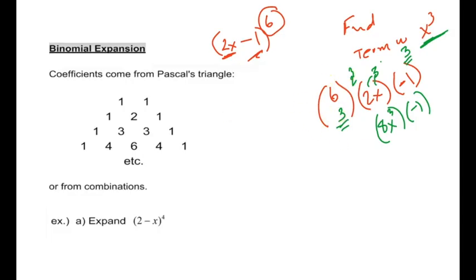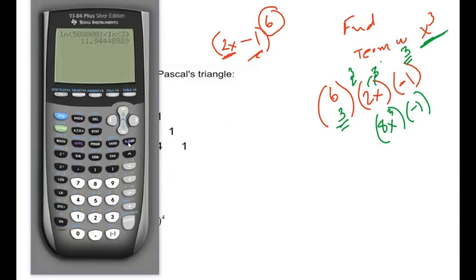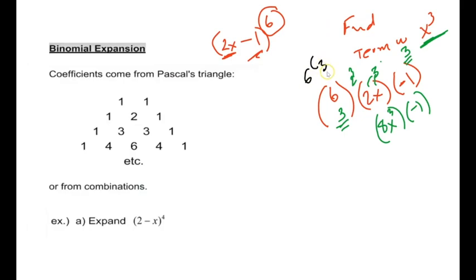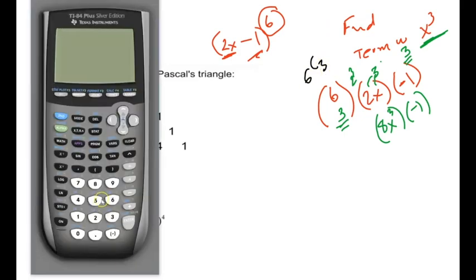This right here, there's a lot of ways to solve this. On your calculator is probably the easiest. If you have a calculator, turn it on. We're going to go 6 is on top. I should say this first, this is the same thing as 6C3. It's combination. On your calculator, you can put 6, math, go over to probability, nCr, and then you put the other one, 3. Hit that and you get 20. That's one way to do it.